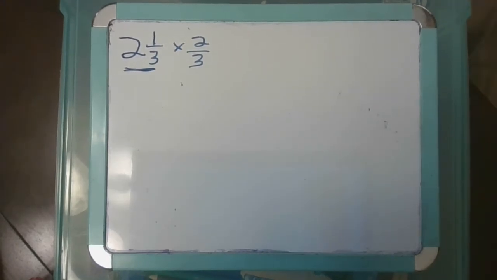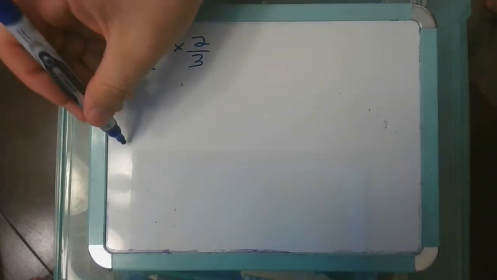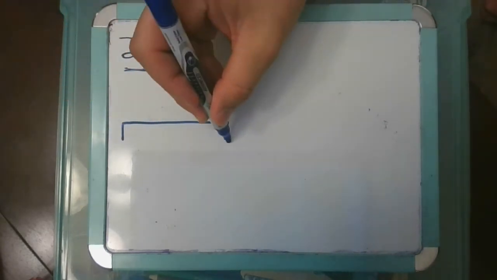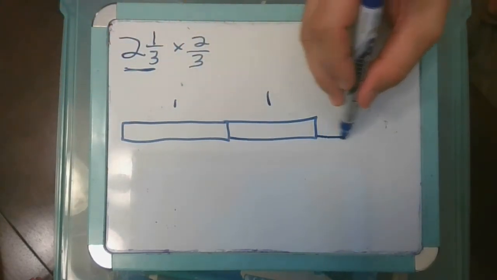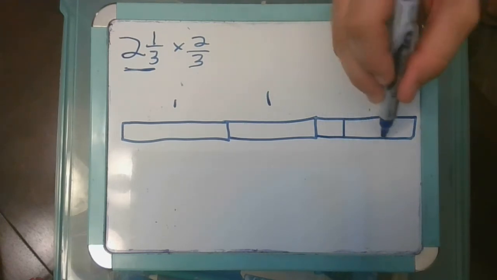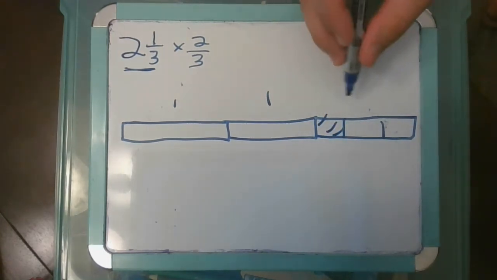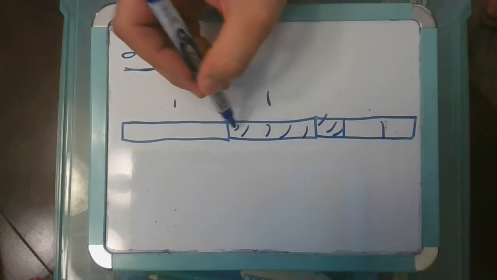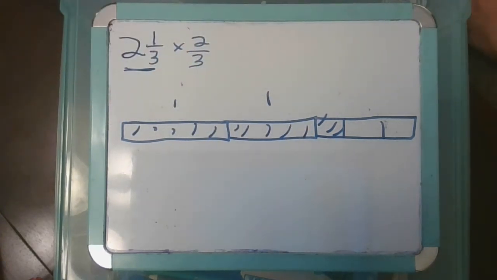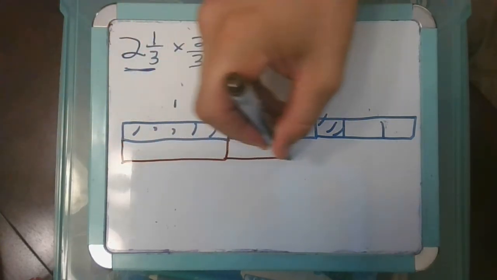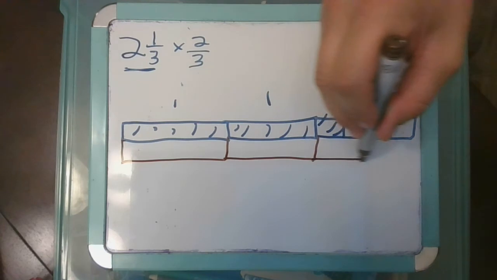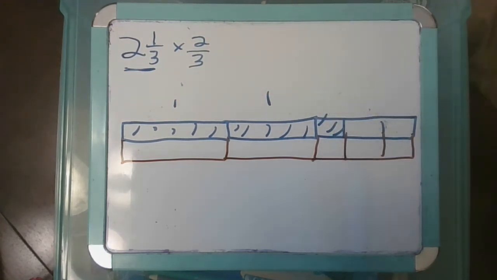All right, now let's try it a different way. Let's go ahead and take a look at what the length model would look like doing it this way. So I need 2 1/3. So that's 1 whole there. That's another one. So that's 2. And down here, that's where I'm breaking it up into thirds. So that's 1/3 right there. Now I have all of this right there. So there's my 2 1/3. Now I'm finding 2/3 of this whole thing. So I'm finding 2/3 of this first part, but I'm also finding 2/3 of these down here.